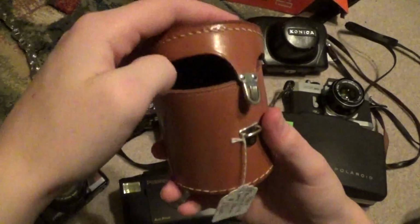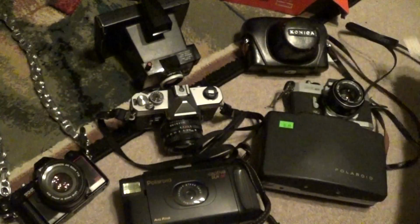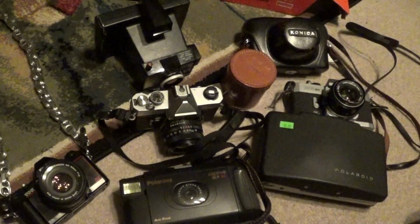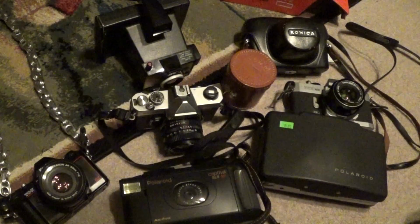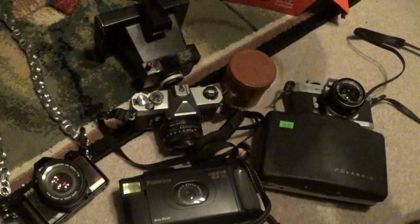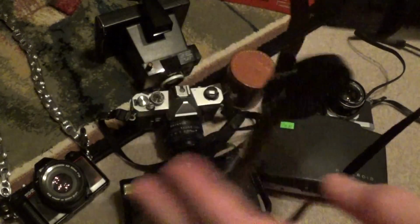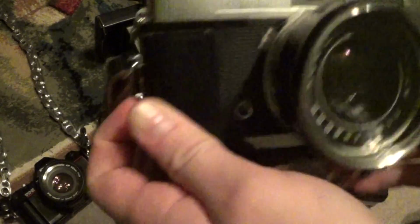But yeah, I'm really happy that I found this thing, because I'm trying to assemble the complete C44 kit before I do a thoughts on video about it. So when I was there, I saw this item at a different booth, and I looked at the price tag and I thought, I really don't want to pay that much. So I waited. I came back the very next day. I bought this camera for $20. They originally wanted $30. I know it's not that much of an improvement, but still. I would have paid $30 if it came down to it.